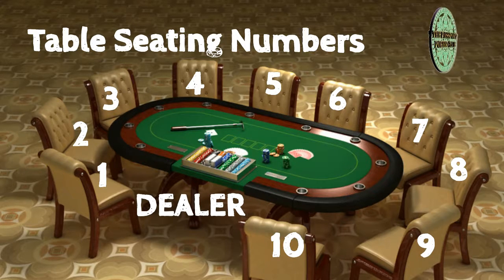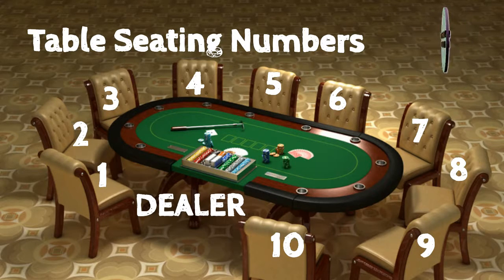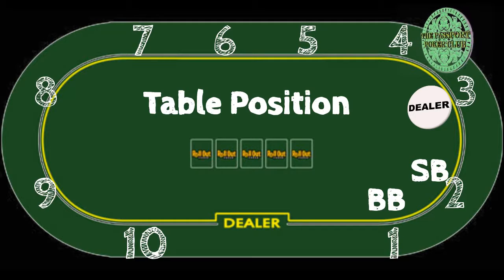If there is an open seat, you may request a change of seat to the table dealer, and he or the host will let you know when you can change seats. The table dealer deals cards in a clockwise manner, starting to the left of the dealer button. Position: your position is determined in the opposite direction of the deal, or counterclockwise.